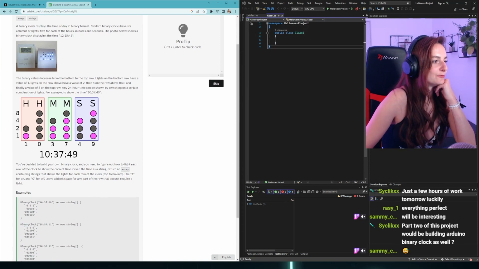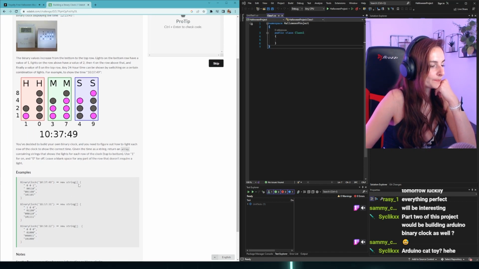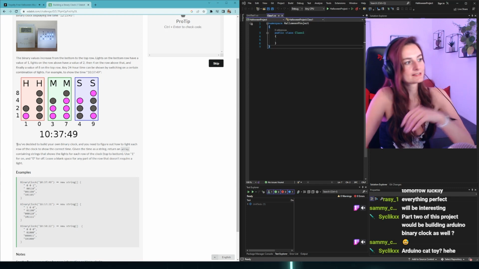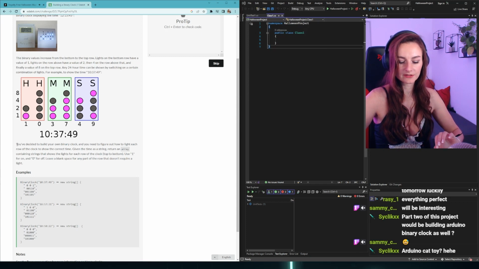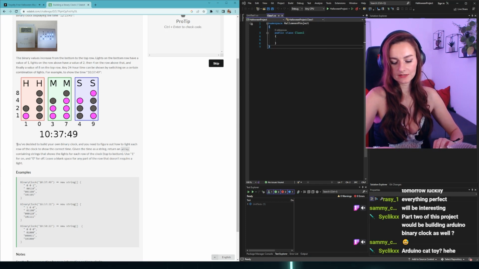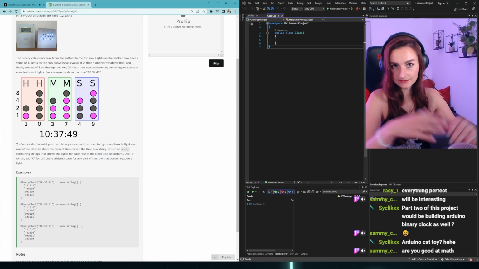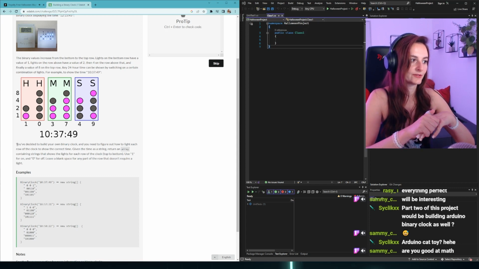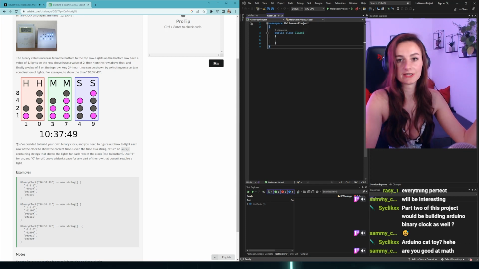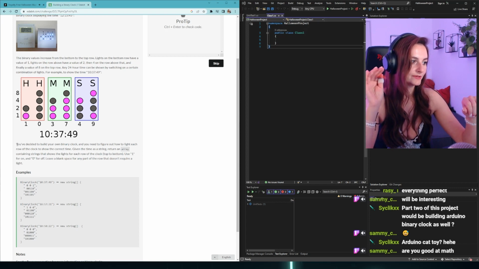Let me understand what they want from us. They have test cases, great. And as I said on previous coding streams, I am not very comfortable working with arrays, because in C# you don't really use arrays that much. There is a list, which is basically an array but with some additional features. Because we don't know the size of the array, most of the time I'm using lists. But now I'm getting a bit more comfortable with arrays, I guess.